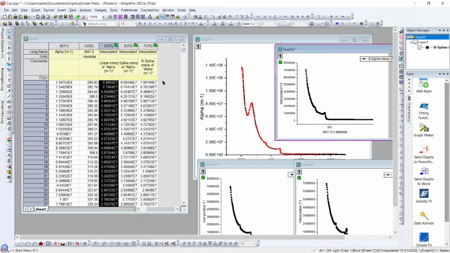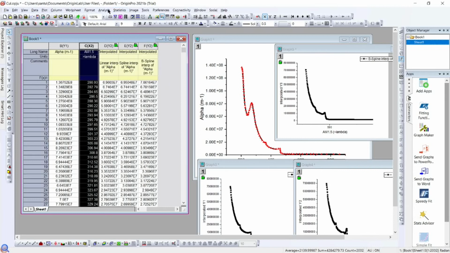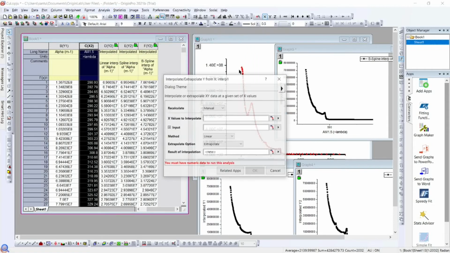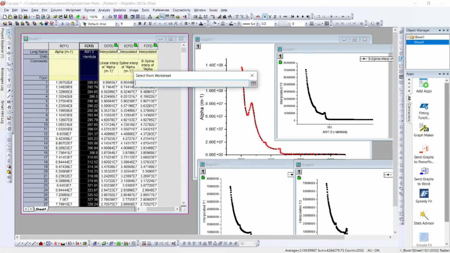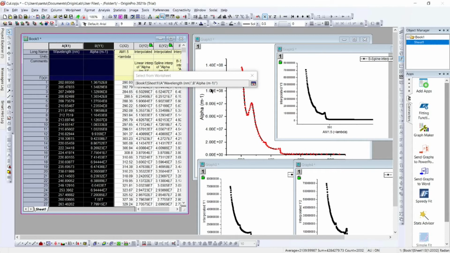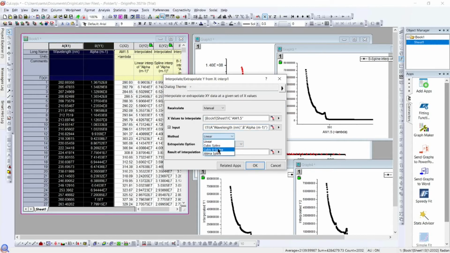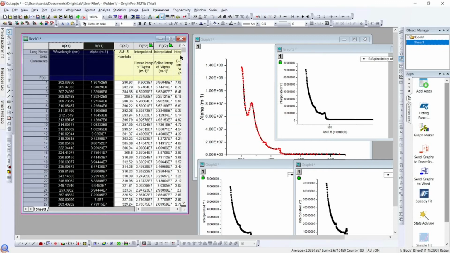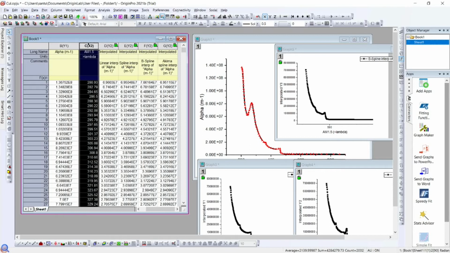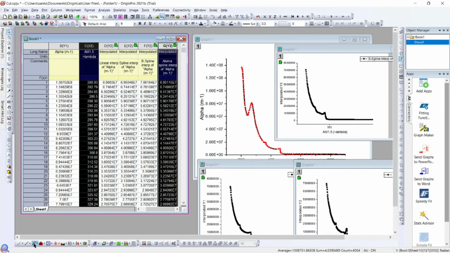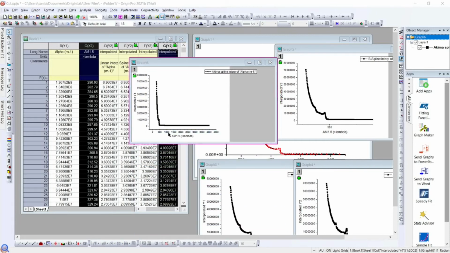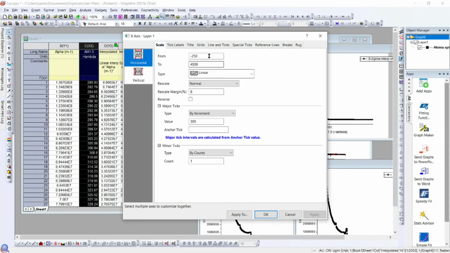Now going for another one, click here, go for analysis, repeat the same. For the input, we have to select these two. Let's click here. This time we'll go for the fourth one, the Akima spline. Click extrapolate, keep it new, okay. Let's have a graph out of these two data. So we have these four graphs. Go for the rescaling, 200 to 900. This is in nanometer, so apply, okay.